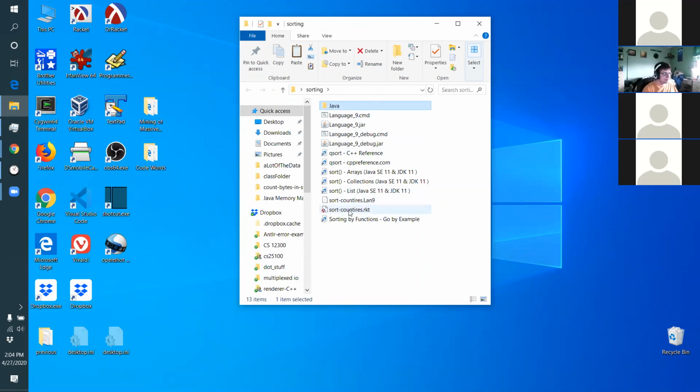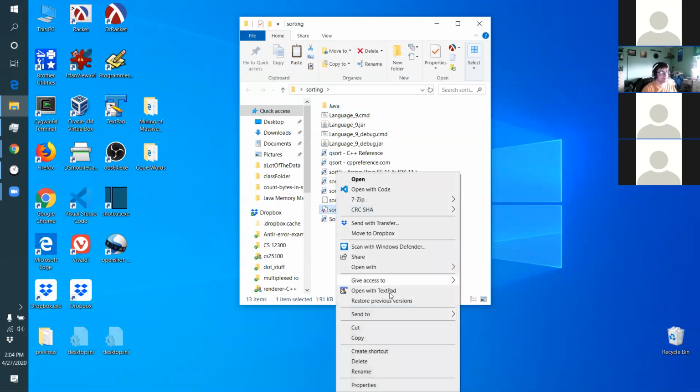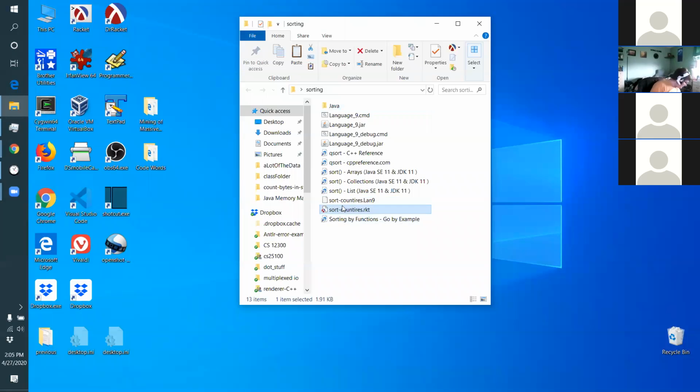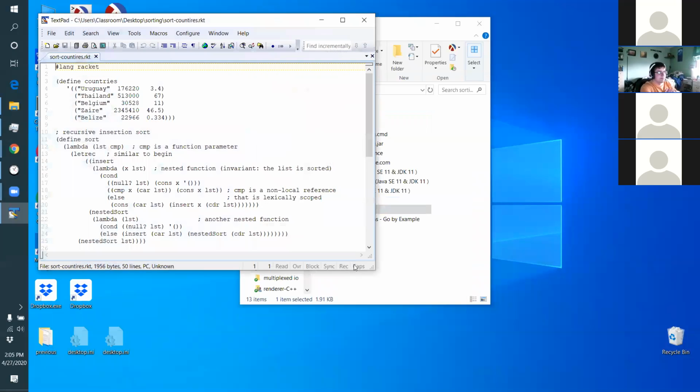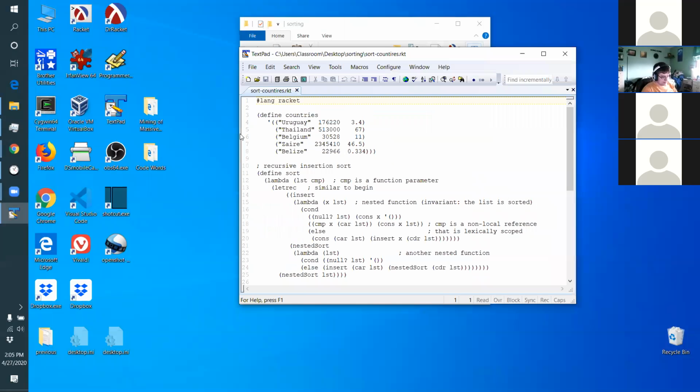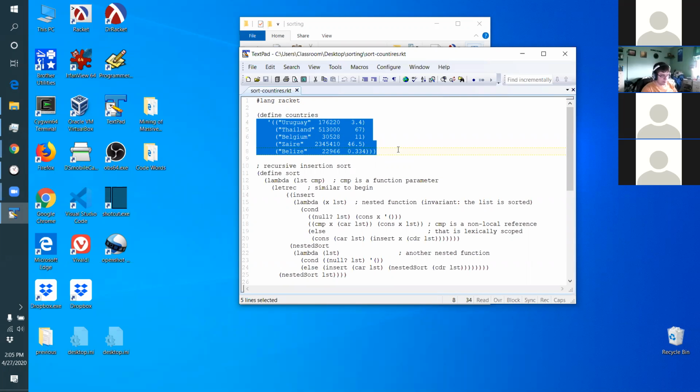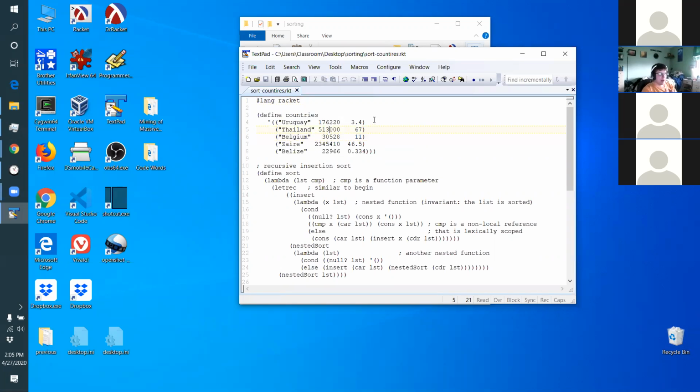Remember we talked about the idea of this the other day. If I have this little data structure, there's lots of ways I can sort it. I can sort it alphabetically. I can sort it numerically, on this column or this column. I can sort ascending or descending. I could even do unusual sorts. Like, what if I want to sort by the sum of these two numbers here? What's to stop me from doing that?